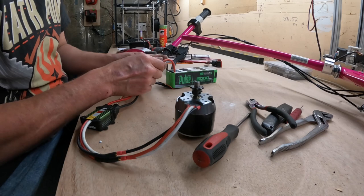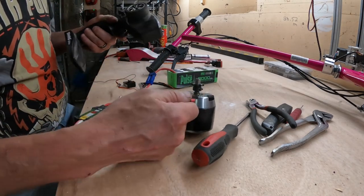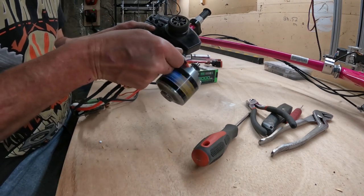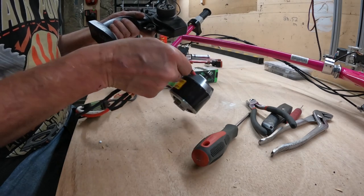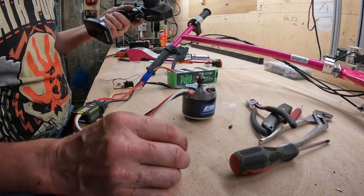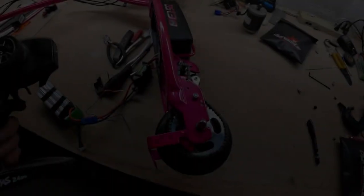Okay, after some tomfoolery with the programming of the transmitter and the radio, we got motion. So we'll call that a win. Let's get this motor mounted in it, see what it does. So there we go.